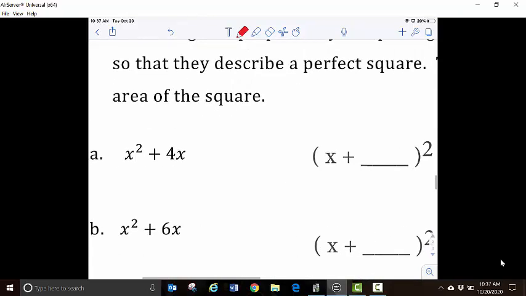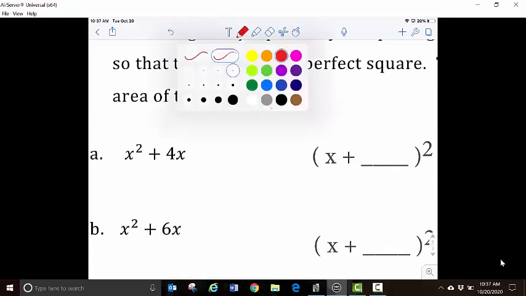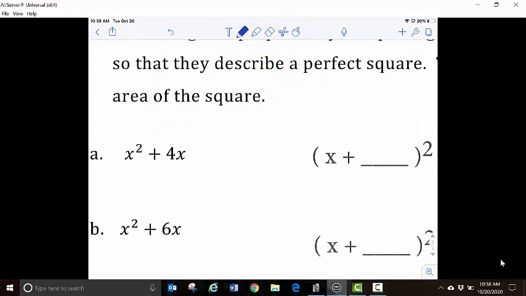So let's see, I'm going to start by drawing a picture. I have an x squared. And I have 4 x's, but I know that I can't put them all right here because then it's a rectangle. We want a square. So we put half of them here and half of them here. This is the part that the doggy ate. What's going to go in there?